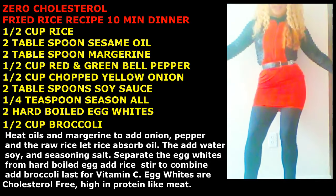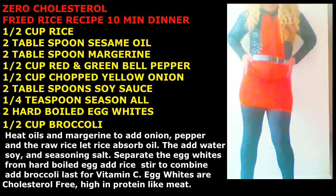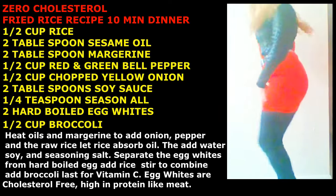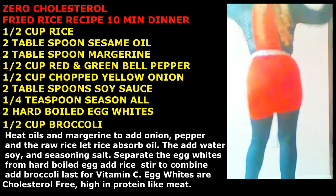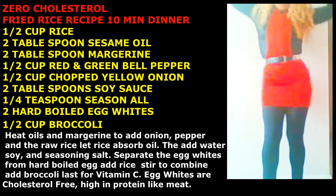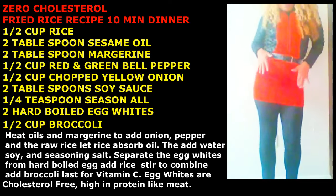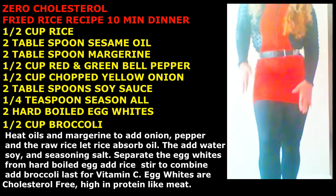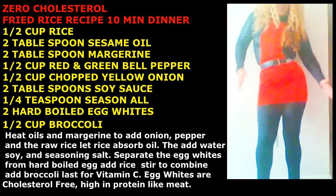First you add the rice to the pot oil. You add the sesame and the marjoram. Ooh, you put it in the skillet till it's nice and hot. Ooh, you cook the raw rice grains until they're a little bit brown. Ooh, you add the onion and bell pepper. Ooh, you stir it all up in the hot oil.